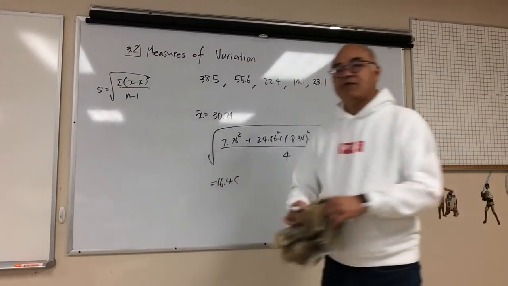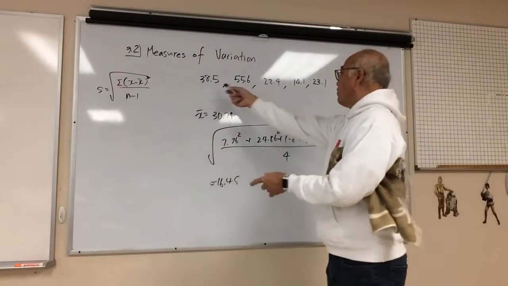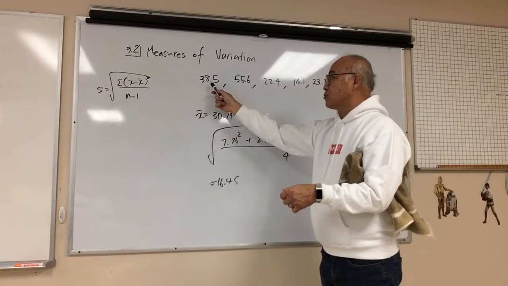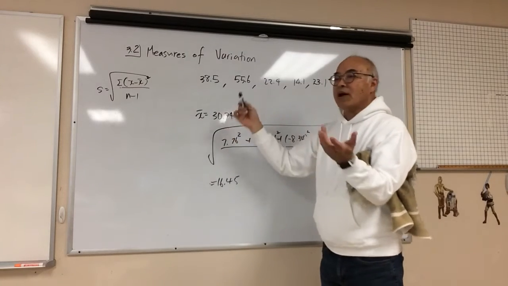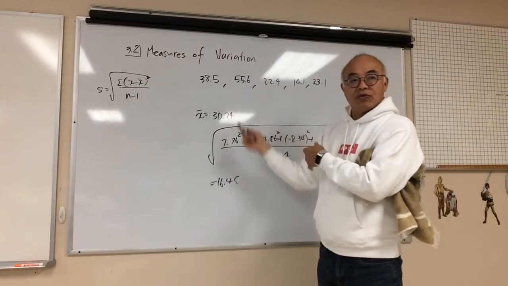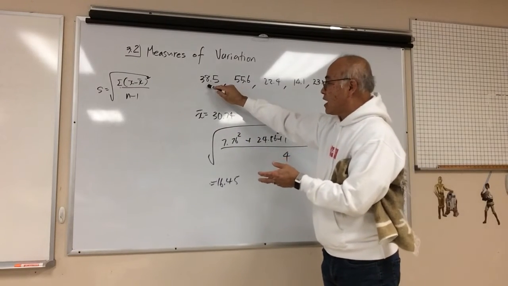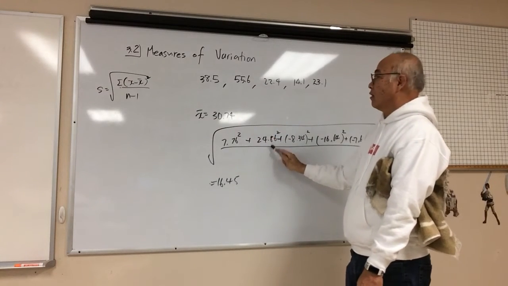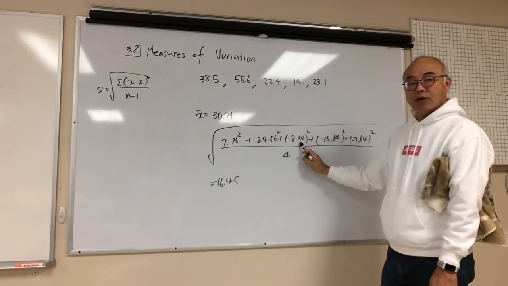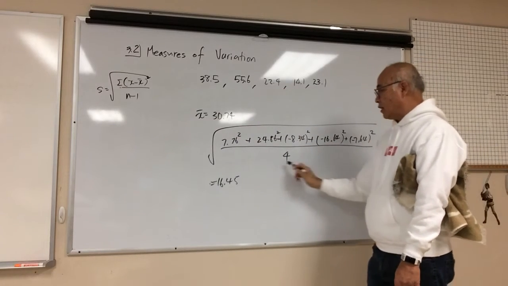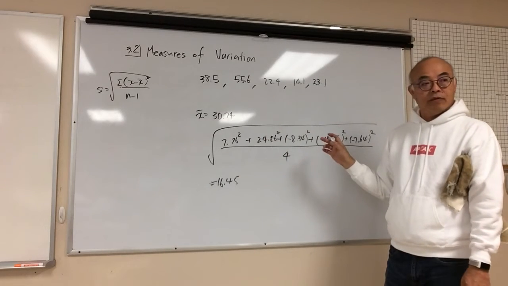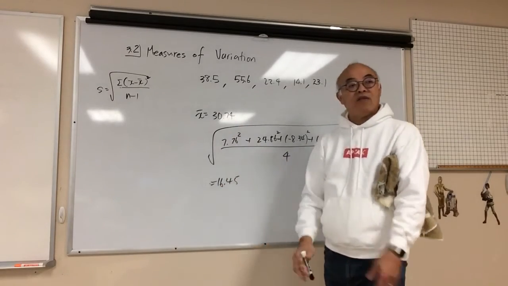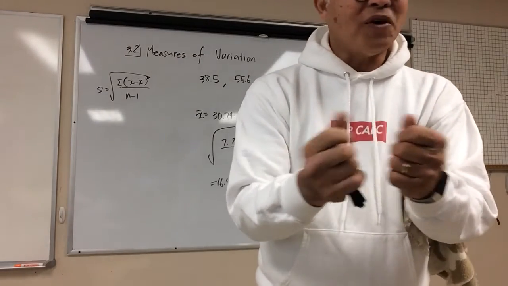16.45. Okay, so review. We found the mean, right? Then we took each point and subtracted this from here. Either way, we're going to square it, so it doesn't really matter which one you subtract from which, right? So I'm going to take this guy, subtract this, square it, on and on and on. And I can divide it by 4, and then I can put the square root on it. Okay, this is how I get it. So this should be the same thing that you get if you actually did the 1-var stats.